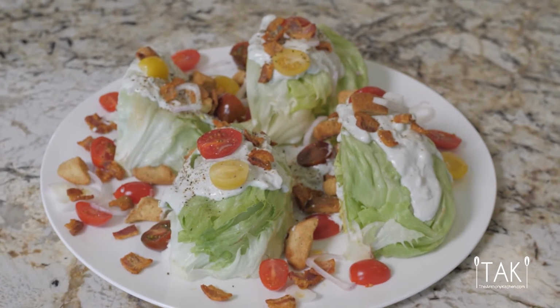Be sure to tune in next week when we take this fabulous blue cheese dressing and use it to top off a steakhouse wedge salad.